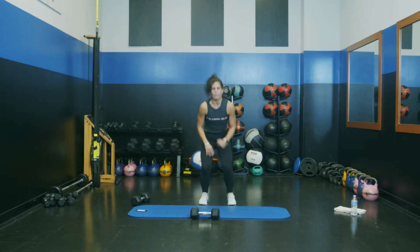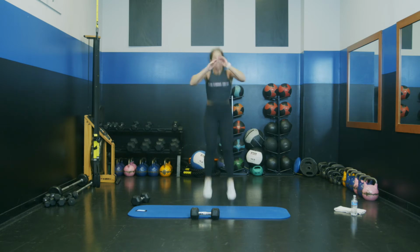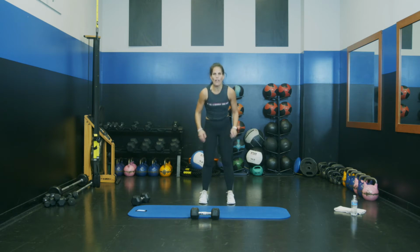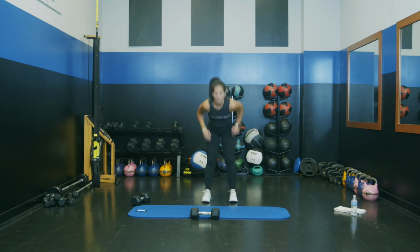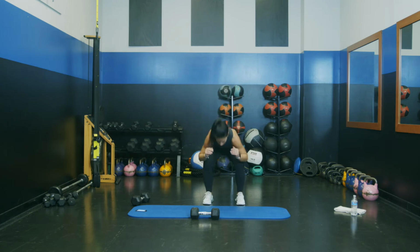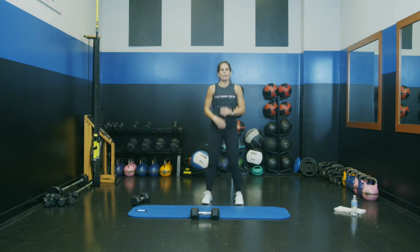Hold. Jump. Squat. Jump. Or squat up. Your choice. With or without a jump. Nice. Down. Up.